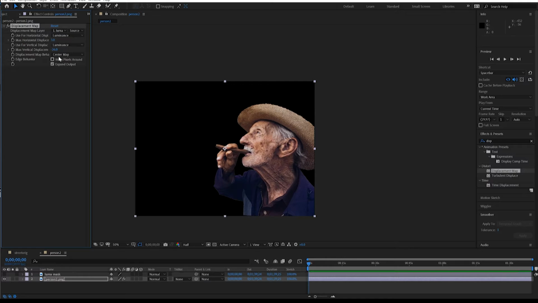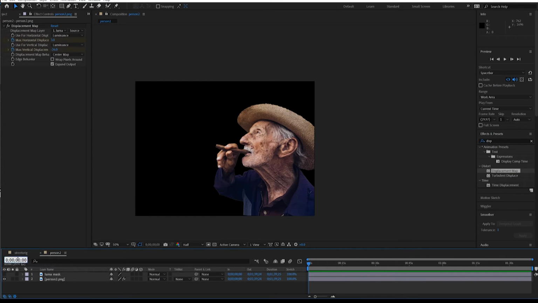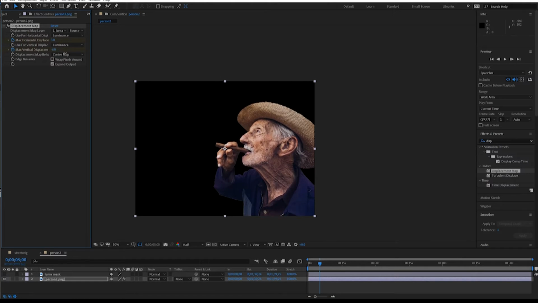And off to here. So I'll then key at frame 0 both the maximum horizontal displacement and the maximum vertical displacement, and they're both using luminosity, which is from this layer. I'll go 5 seconds later by just typing in the number 5 seconds to jump there. And then I'll key the new position.